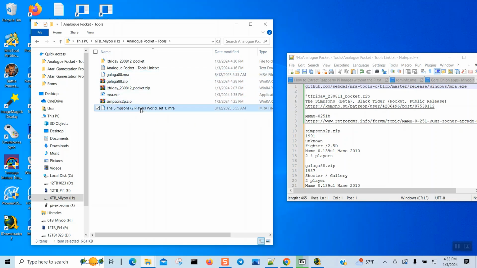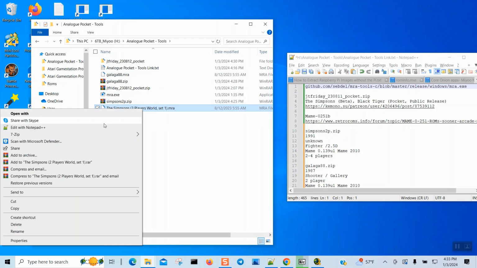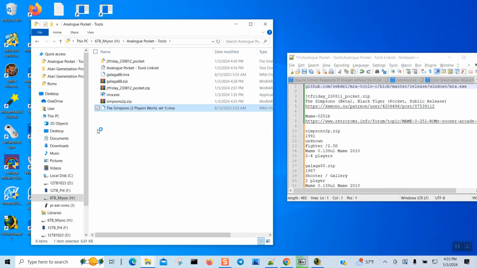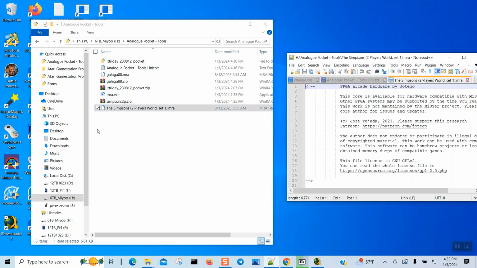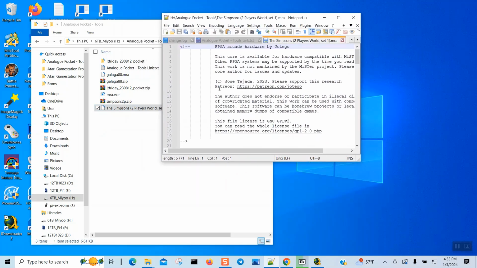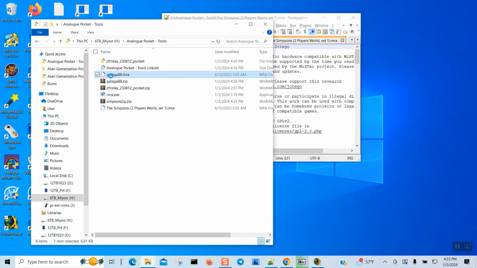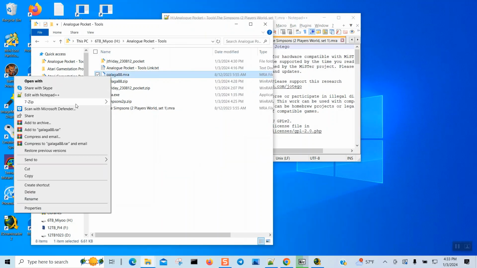Okay. So I have a two-player MRA and then this one. Now I'm going to open both of these up and I'm going to do some changes. I'm going to take this one and open it up, and open this one as well, in a notepad.